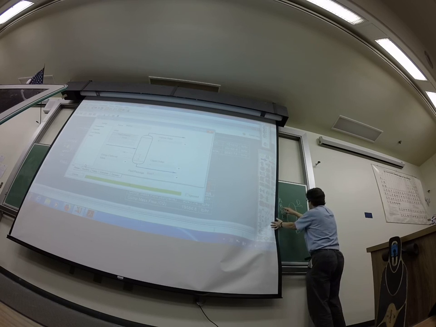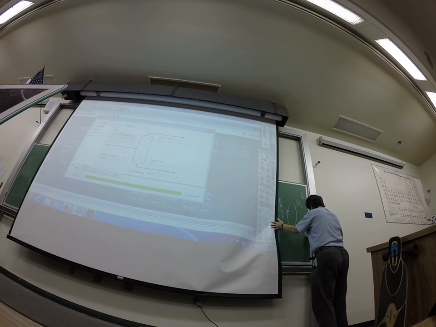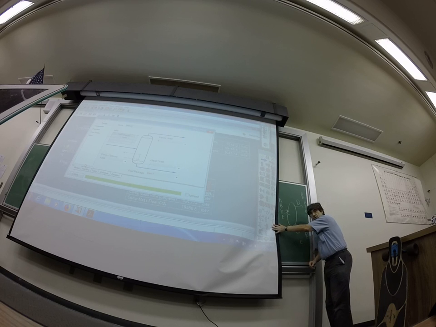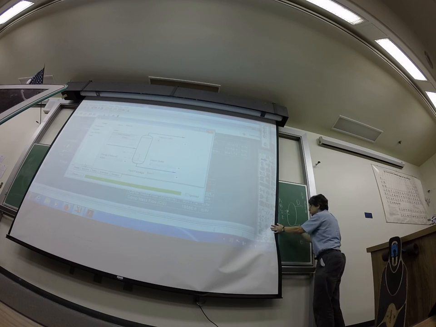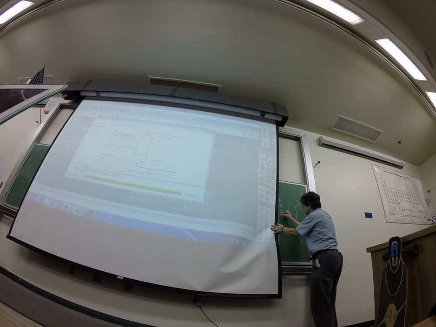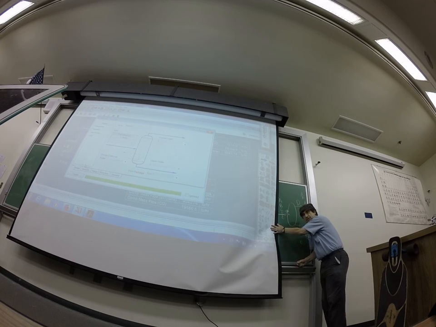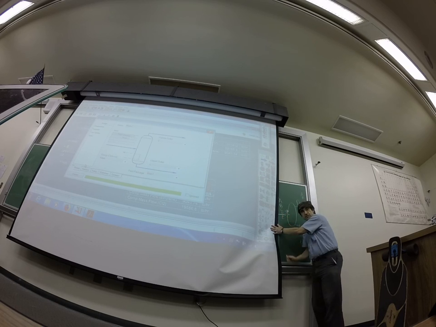So I can make a column where I have A and B leaving as distillate and C, D, E leaving as bottom. Or I can make A, B, C, D as my distillate and only E the bottoms. So having them arranged in order of volatility, I make the division somewhere between two of them. Where I make the division, the two substances are called keys. The more volatile of the two, the one that will be going mostly in distillate, is called the light key. The least volatile, the heavy key.